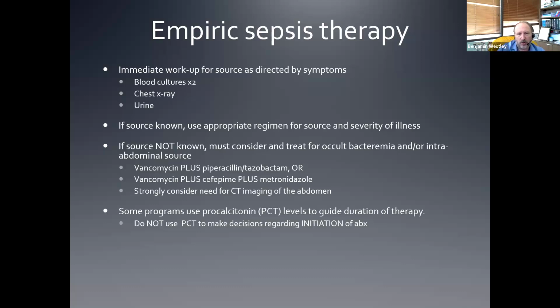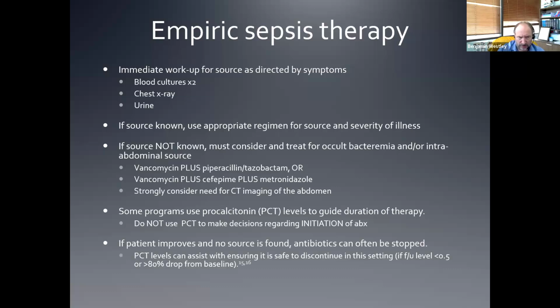Some programs do use a procalcitonin to try to decide how long to treat patients with sepsis, but the procalcitonin level should not be used to decide whether you're going to give antibiotics to a septic patient or not. They all need antibiotics up front until we sort out what's going on.